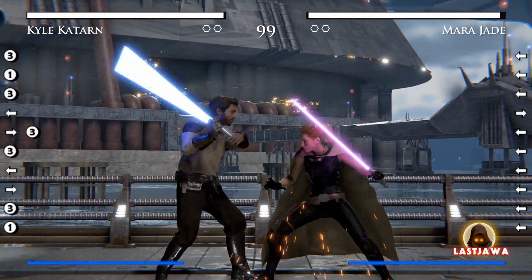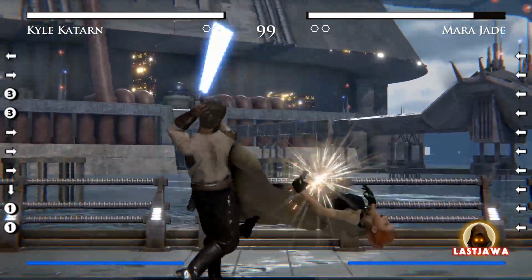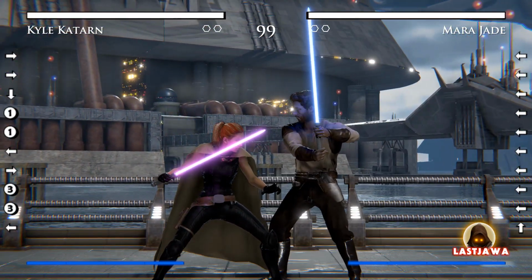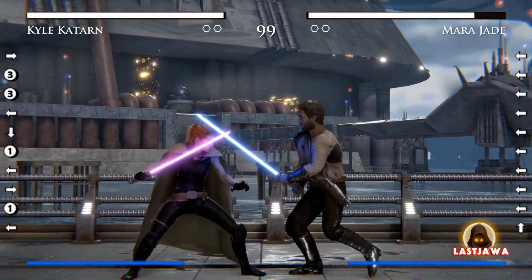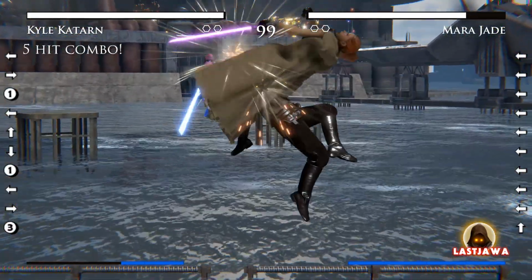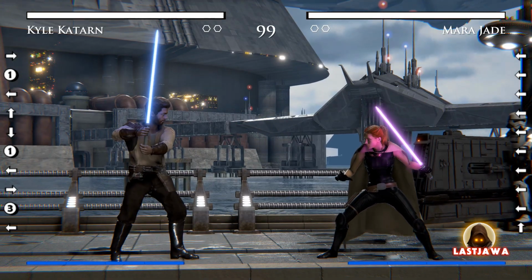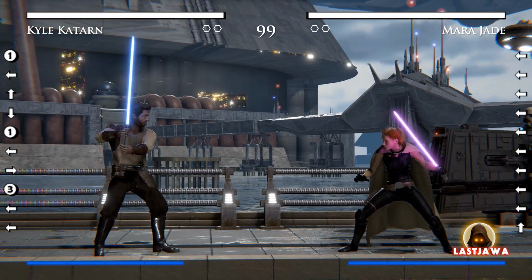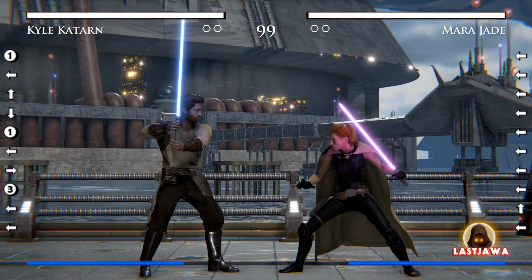You can combo into the Briar Pistol shots. We can combo using the uppercut and the Briar Pistol. Can combo with the uppercut and a lightning. And of course the full bar special. So, Kyle Katarn, obviously a fan favorite from the old video games, and pretty effective in Force Combat as well. Not the most powerful character, not the speediest, but just a good all around character.